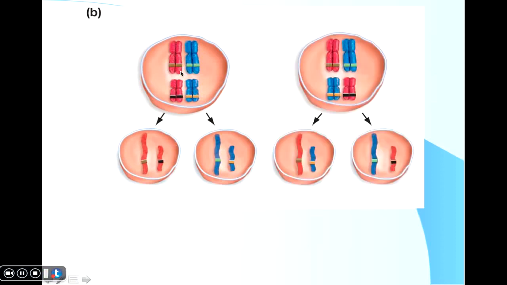However, it's equally possible that during metaphase, instead of the chromosomes lining up like we see here, they could also line up like we see here. So essentially it's the same chromosomes. These top 2 homologous chromosomes are the same as what we see on the left. These bottom 2 are flipped. Again, the way these chromosomes line up during metaphase 1, totally random. If they happen to line up this way, as we see on the right, what we see are 2 different allele combinations in the cells that are produced. So again, even if crossing over doesn't take place, we still get genetic variation in the cells produced from meiosis, again, as a result of this independent assortment of chromosomes. Again, it just comes down to the random way in which chromosomes line up during metaphase 1 of meiosis.